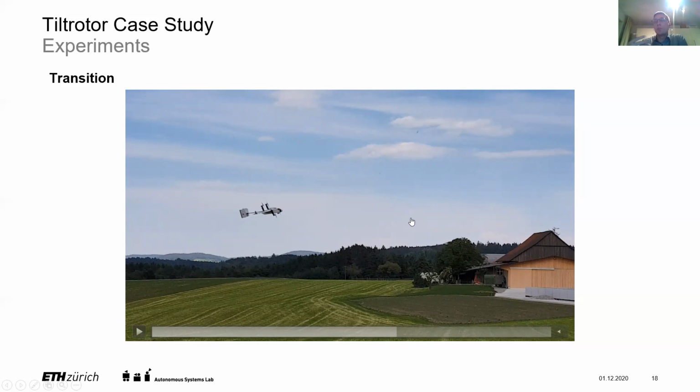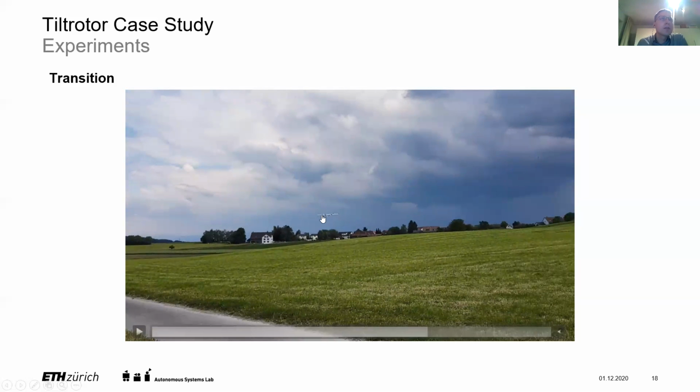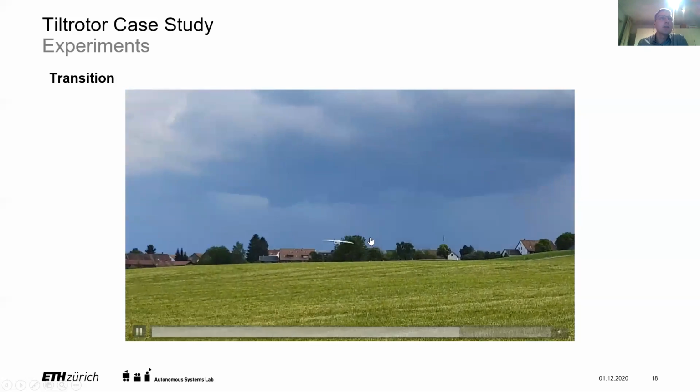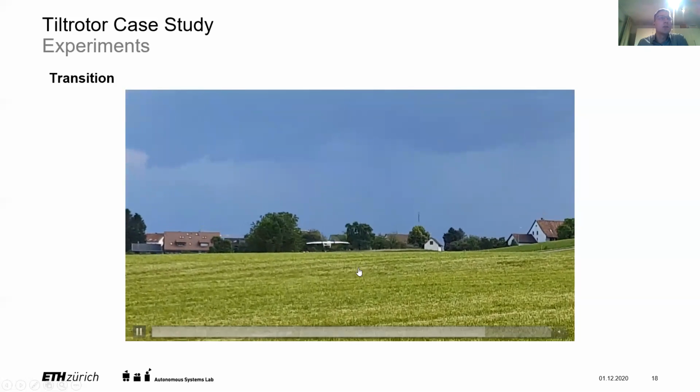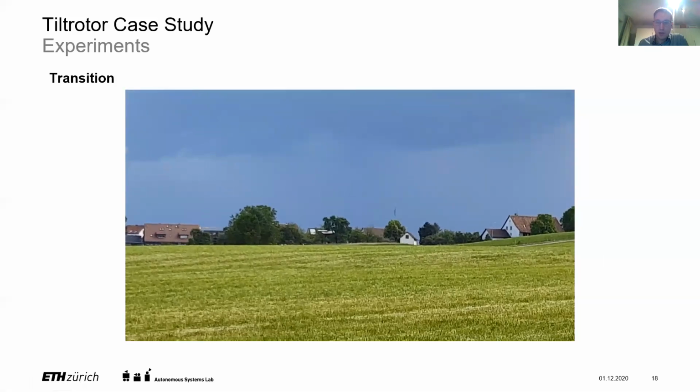Then in order to change back into rotor wing mode, we simply tell the vehicle to stop, so basically set the velocity set point to 0. You can see here how the propellers have already tilted, and the vehicle is pitching up very slightly, or actually the MPC commands the vehicle to pitch up very slightly to decelerate. You can see now we have reached hover again.